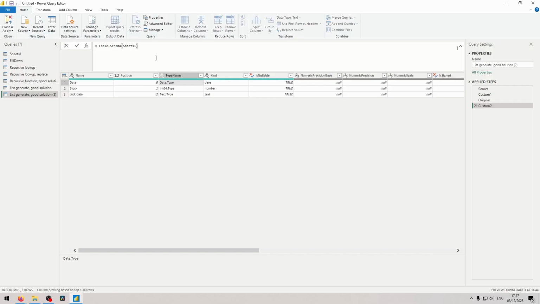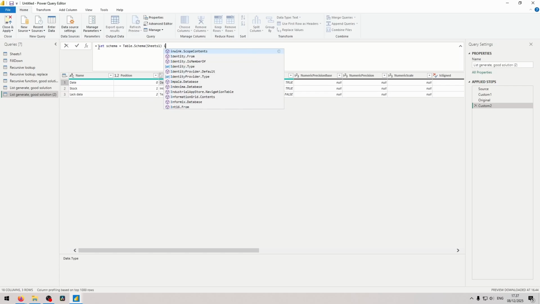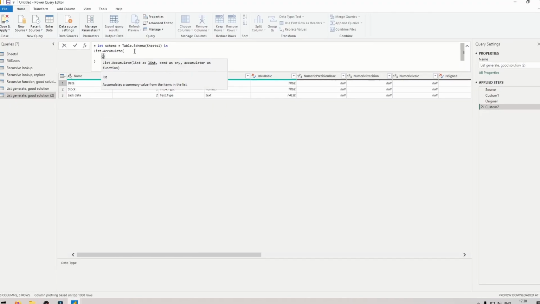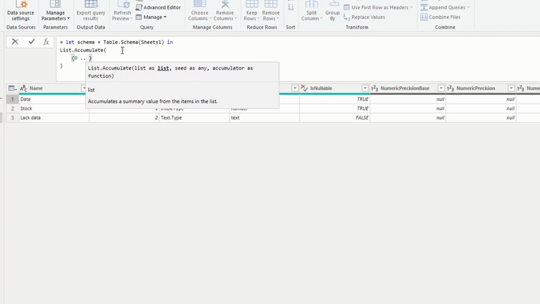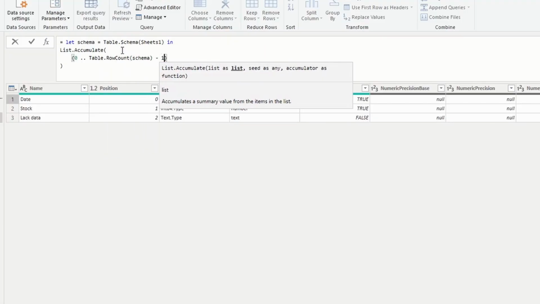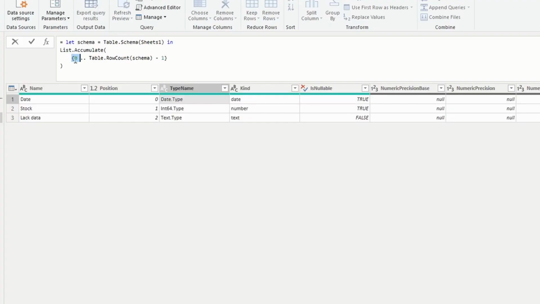And we have a function that does this, which is List.Accumulate. So we'll start out by storing this in a variable just to make things a bit easier. I can then say I want to use List.Accumulate. And just to make things a bit easier, I'm going to create a list, which is then going to start from 0 and go on to 2. I want to do a List.Count on my schema. Actually, I need Table.RowCount. Because it's a table, I want to go into schema and grab the count and then say -1, meaning I have 3 rows, which means this will generate a list, which is then 0, 1, and 2, and then I can do a List.Accumulate.